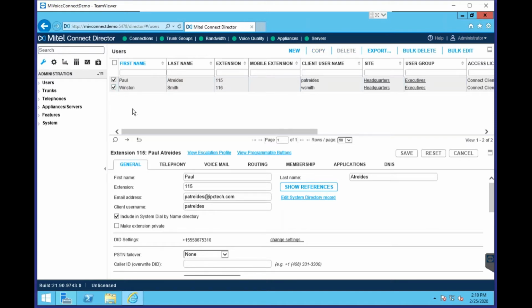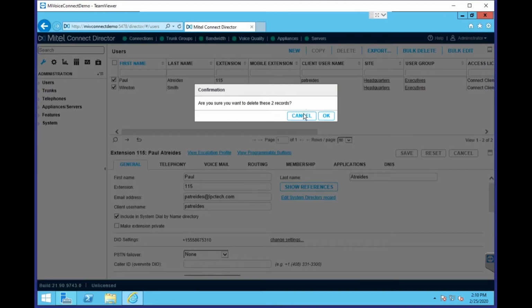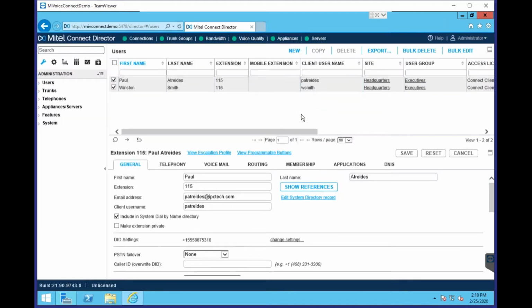And if Paul was way up at the top, they're going to forget he was still selected. So when you go to delete, the nice thing is it'll say bulk delete here. It'll warn you that you're about to delete 2 records. But I like to call out in all these administrator trainings that I do, make sure that you're single clicking on an item that you want to delete so multiple items aren't deleted by accident.